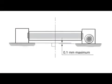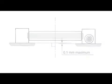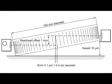If the mounting surface is flat but swashed and read heads are axially misaligned, then ring error will result. For a 10 micron flat surface, as recommended, error could be up to half an arc second on an REXM 100 with a 1mm read head misalignment, which is something that should be easily preventable.